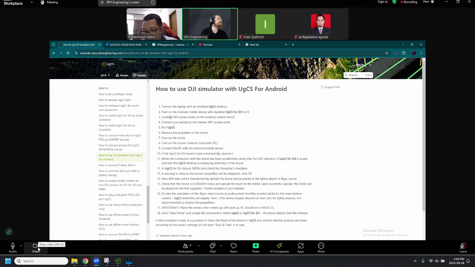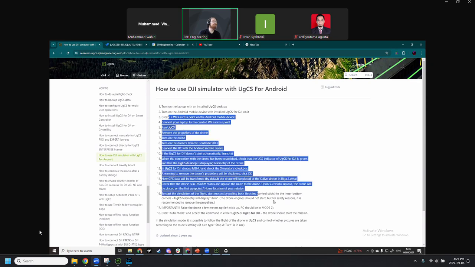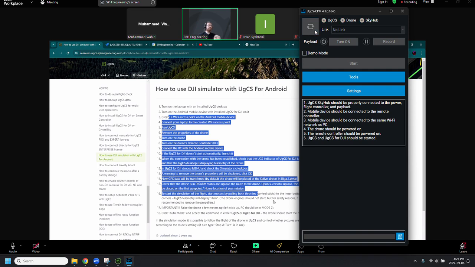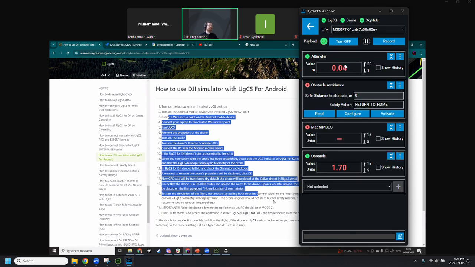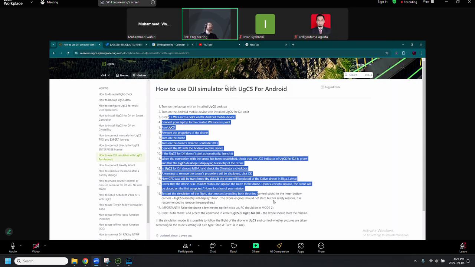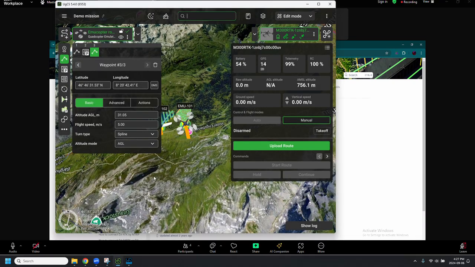It's just that with UGCS Companion, you cannot set up the simulator within the app, but with UGCS for DJI, you can look at our documentation and create a simulator without connecting to the DJI system. So now if you have UGCS installed, all you have to do to connect the drone and RC is turn everything on and connect to the same Wi-Fi network.